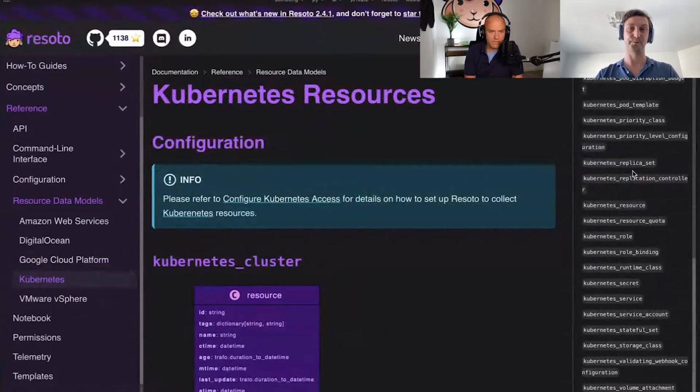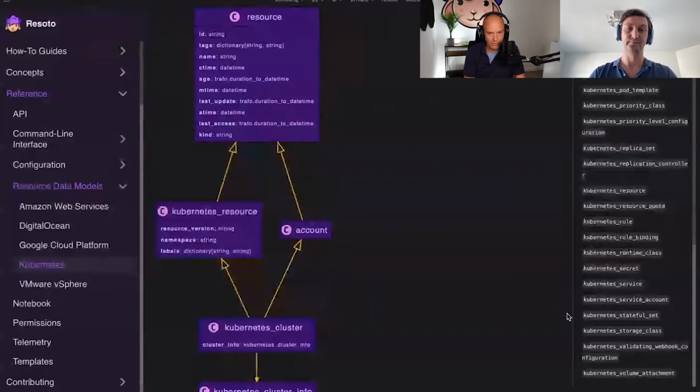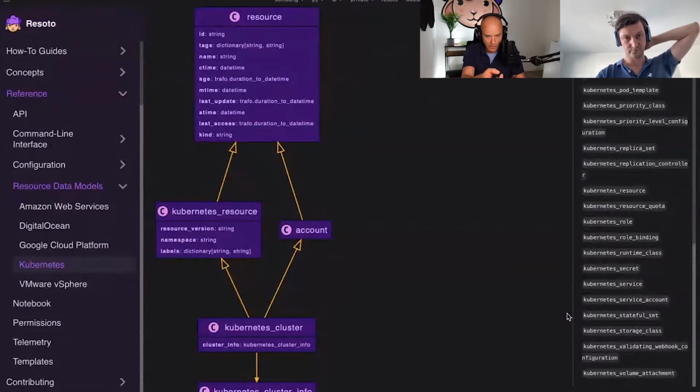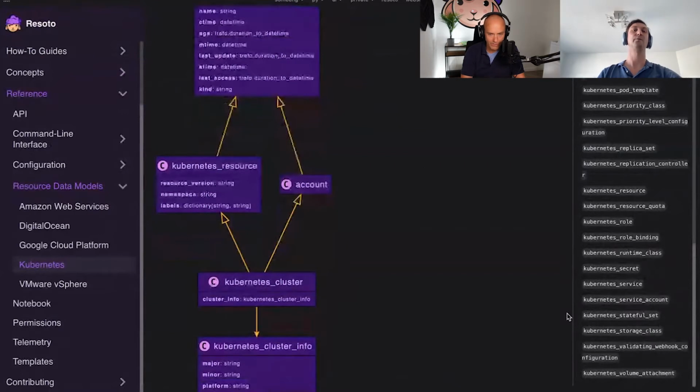And Matthias, I think that's just an important concept, that Risotto looks at the world as resources. To start with, everything is a resource, every individual service. And then you can start, I use the word double clicking, but then you can start peeling the onion, right? You see underneath, okay, what exactly is it? Is it an AWS resource? Is it a GCP resource? And then very specifically for every cloud, we have the service name. And in this case, you're looking at Kubernetes cluster info. So there's a very abstract way of looking at things, but there's also a very specific way of looking at things, and we have both.